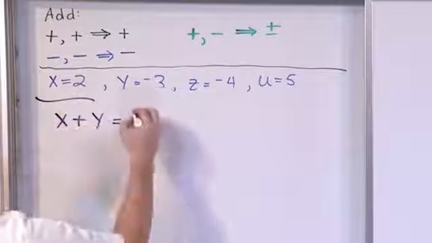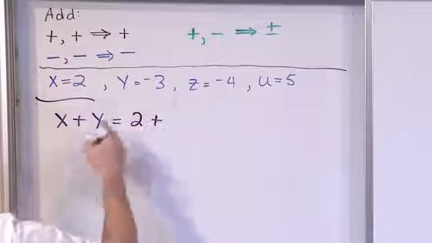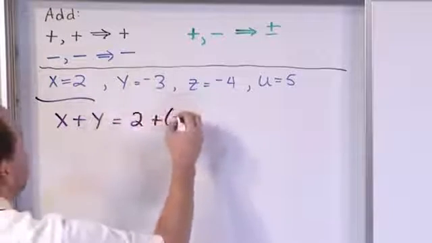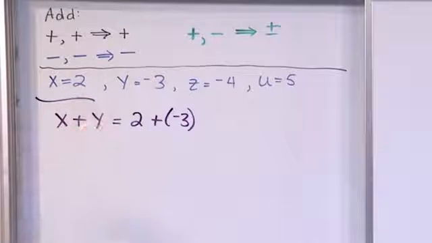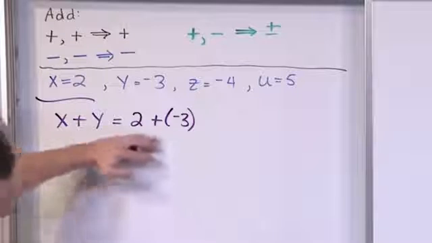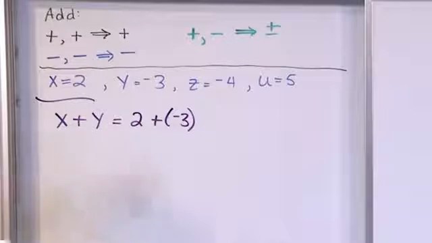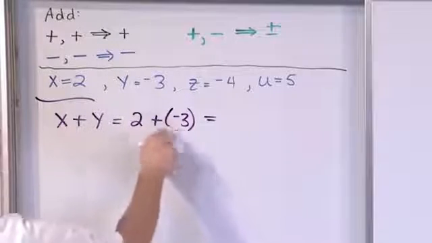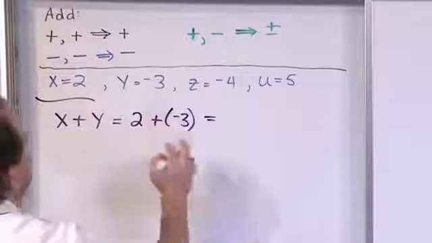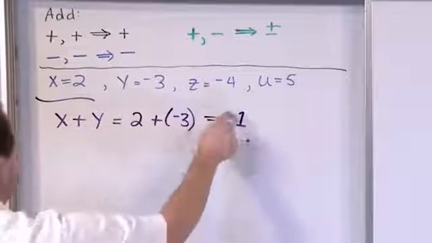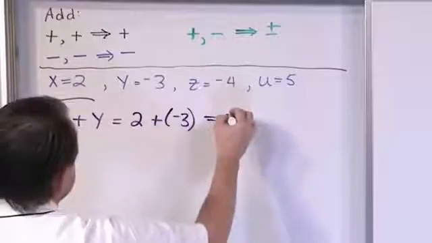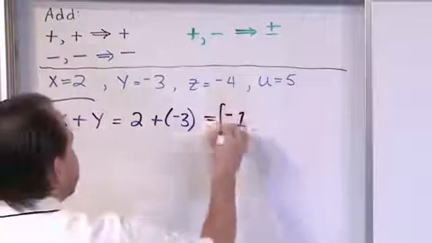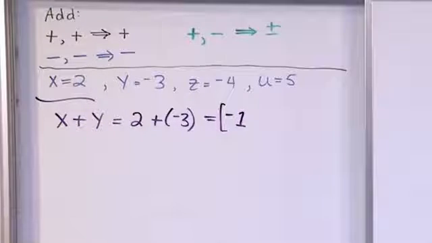So here x is 2, so you literally put 2 plus y is negative 3, so we just put negative 3. All we've done is take what we know and substitute it in there. Now we're dealing purely with numbers and we can calculate the answer because we've been doing that all along. Here we're adding two things together with different signs. So we cover up the signs and subtract: 3 minus 2 gives us 1. The sign is going to match the sign of the larger number. In this case, it's going to be negative because the bigger number here is 3. So the answer is negative 1.